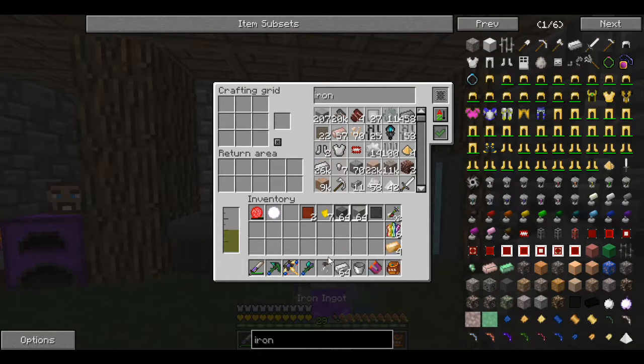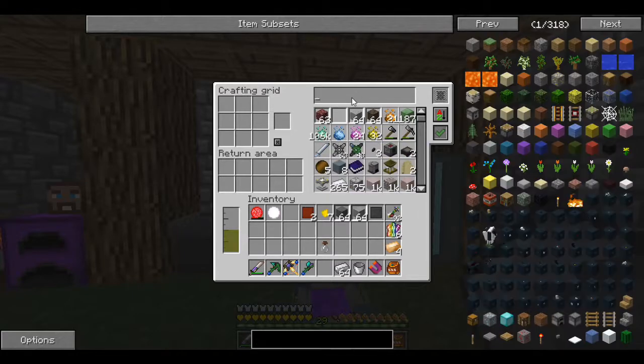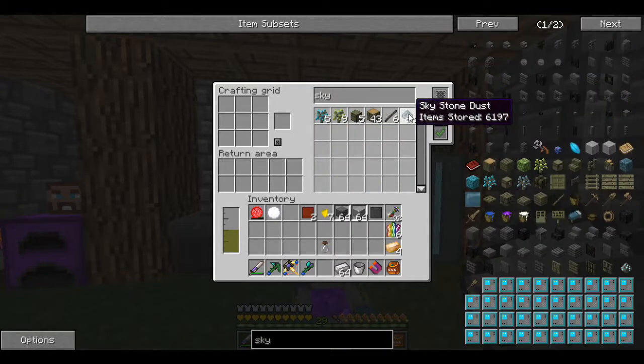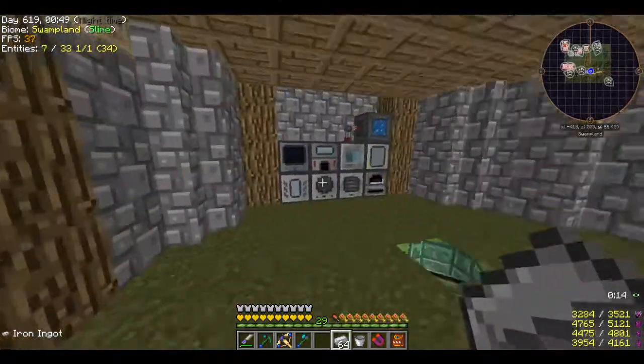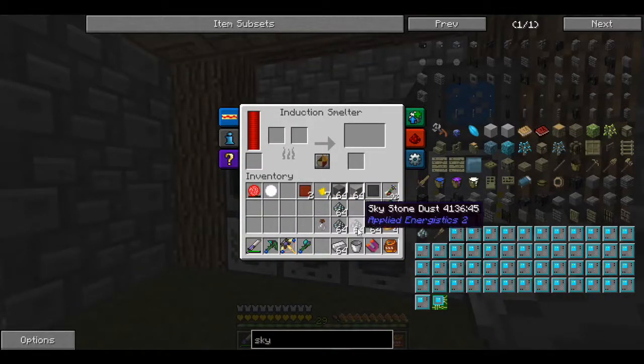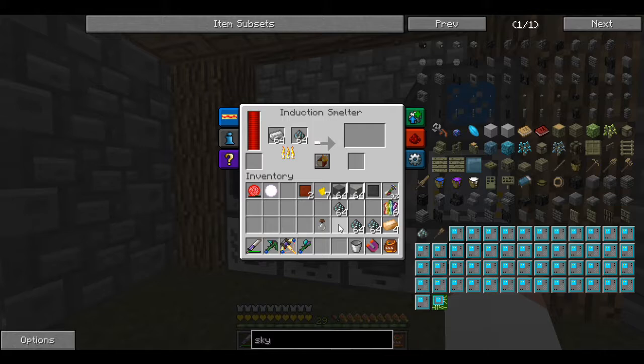And then I also need to grab myself some of the sky stone right there. Now, it's 16 to 1, so that'll give me 4, right? That'll give me 4 pieces of iron. That will give me 8, 12, 16. Let's do this real quick in my induction smelter. So you go in. Okay, so that's not nearly as fast as I thought it was going to be, but it's not insanely slow, I guess.